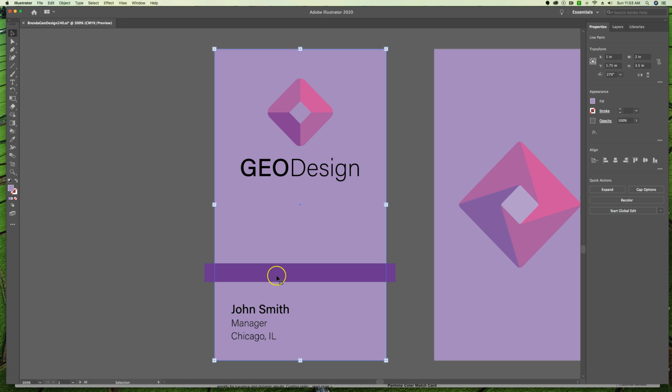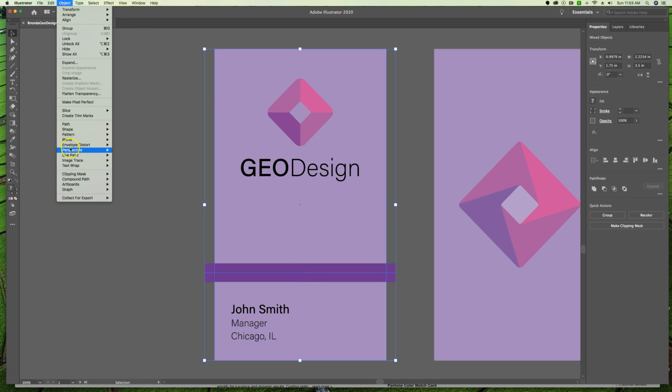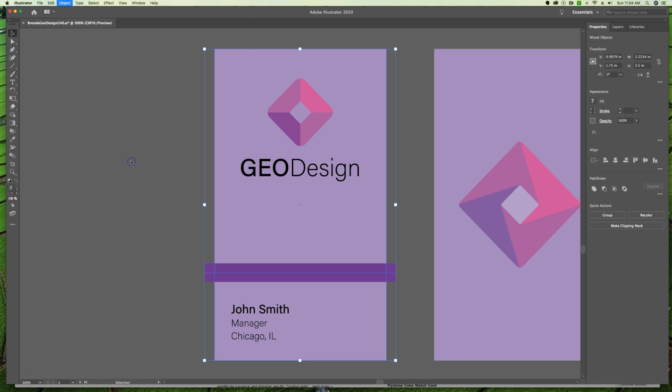We are now going to hold down Shift, and we're going to also select this path. You can see it's a thick purple stroke on this path. We've selected it as well. And we're going to do Object, Live Paint, Merge. That's going to add this purple shape to our live paint group as well.